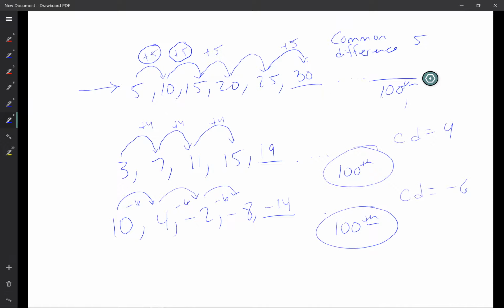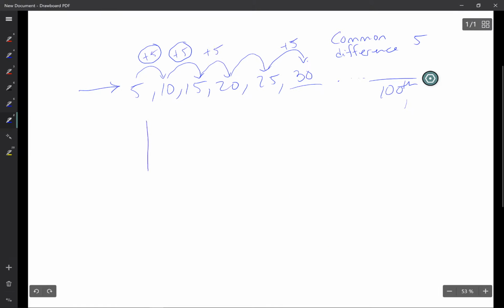Also, the term common difference is synonymous with slope. This happens to be the slope of the line if this became a linear equation. So that's what this is about today. I'm going to show you a couple of examples and show you how to write an equation for any number in the sequence. If I'm going up 5, 10, 15, 20, 25, 30, and so on, how would I solve that kind of problem?